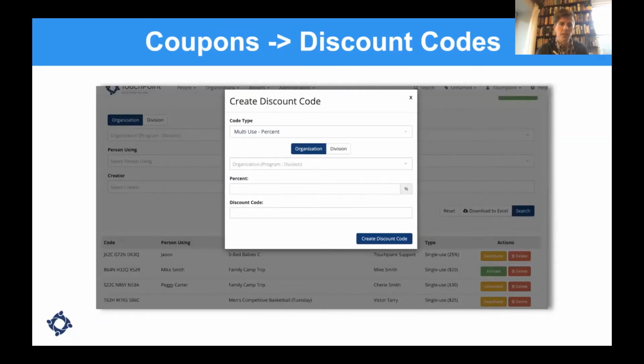Andrew mentioned this a little bit, that there are some changes coming to coupons. In fact, we're actually doing away with the term coupons. They're going to be called discount codes, and we have added additional coupon codes that you can use and relaid this whole page out. It has a new interface for creating those coupons and a lot of really great features. Again, this is something that's very close to being wrapped up, and we will be doing some thorough testing on it and then hopefully releasing this in time for the November new features webinar as well.